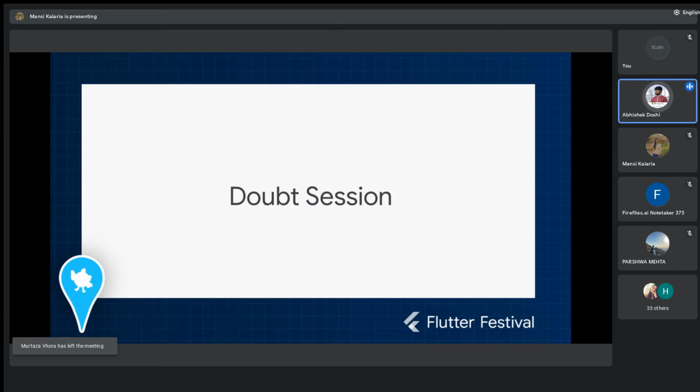Now, let's suppose you want to become a GDE. So what you have to do is you just have to keep on working, and any of the current GDEs of that particular technology can notice. So let's suppose you want to become a GDE for Flutter and you are working in Flutter itself, so what I can do is I can review your work without letting you know, and then I can directly recommend you to Google. Once I recommend you to Google, they verify all the details, they verify all your contributions, and then you get a mail from Google that you have been recommended for GDE.